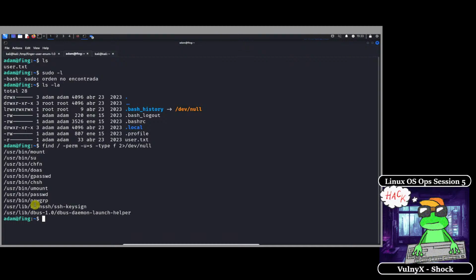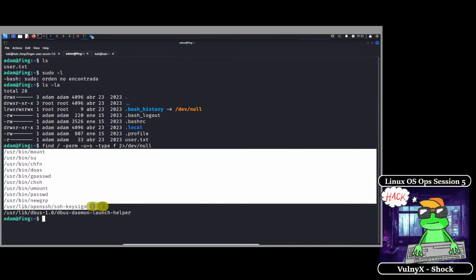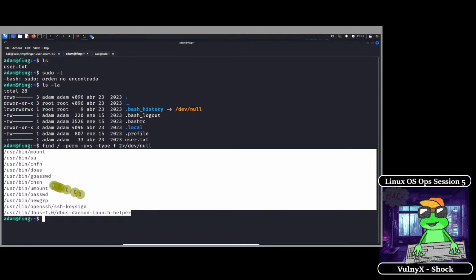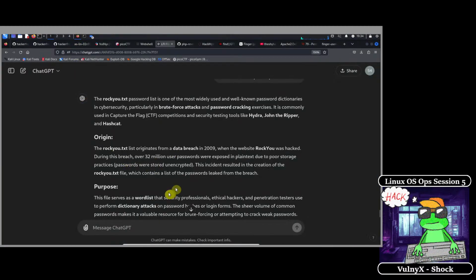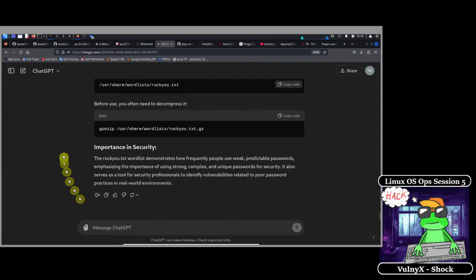So in these cases, what we can do is copy this list of binaries and ask ChatGPT what it thinks about this list. So we've got ChatGPT over here. I'm going to ask it the question: this is a list of SUID binaries from a Linux server in a CTF challenge.